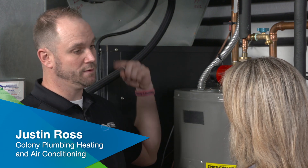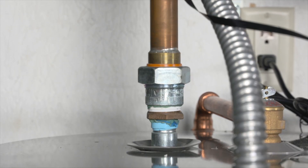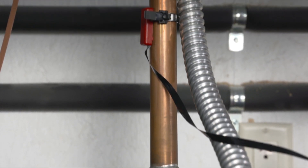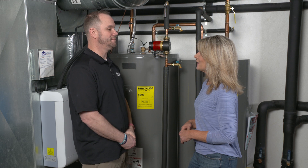What this system does is it pushes the hot water from the water heater immediately out to the furthest fixture in a loop. Why does it go all the way out to the furthest fixture? Well, on the way out there, it's passing everything else in the house, so everything else is immediately getting that hot water as fast as the end fixture. So it hits the laundry, the dishwasher, every sink along the way.